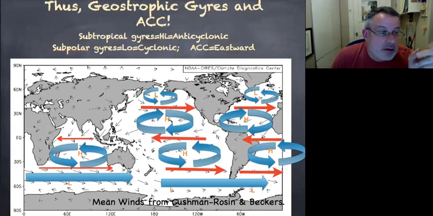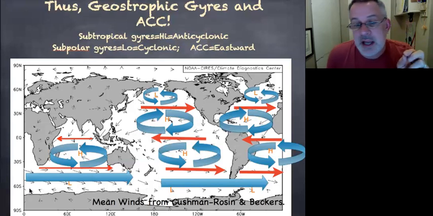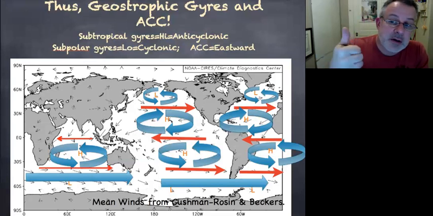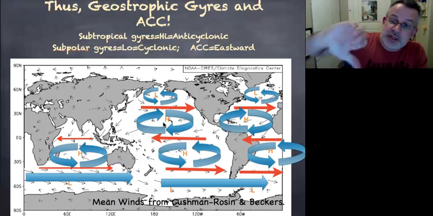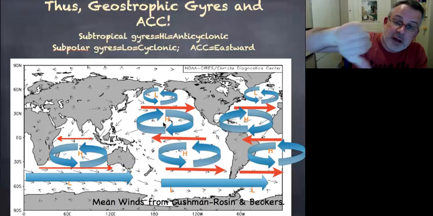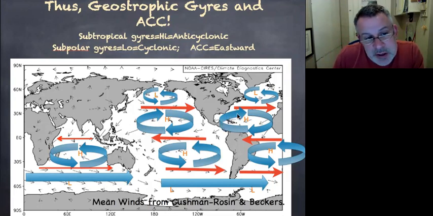Okay, but now we have a new wrinkle. We don't just know where the convergences and divergences are. We know where the highs and lows are, and then we actually know one more step. We know where the cyclones and anticyclones are. So around every low pressure anomaly, here, here, and here, all the way around the ACC, we have a cyclone. And in the northern hemisphere, a cyclone is counterclockwise. So the subpolar gyres go counterclockwise. Around every high, we have an anticyclone, which is in the northern hemisphere, a clockwise circulation like this. And hey, look, if the Gulf Stream is this part, and then the rest of the gyre is that part, that's the right direction.